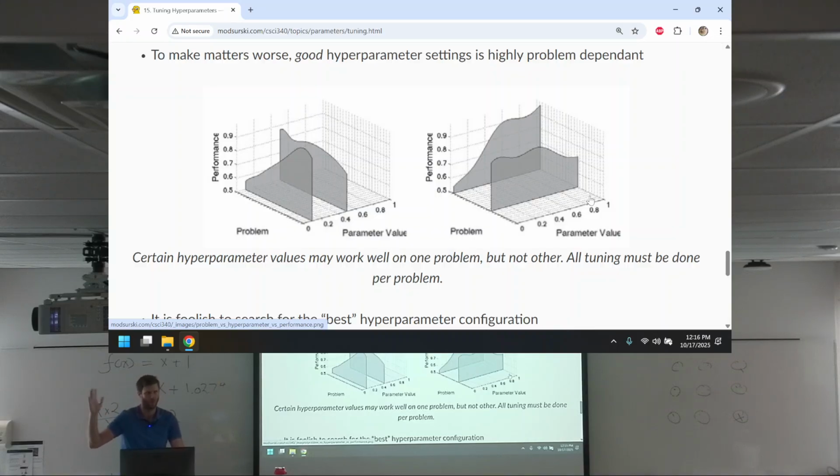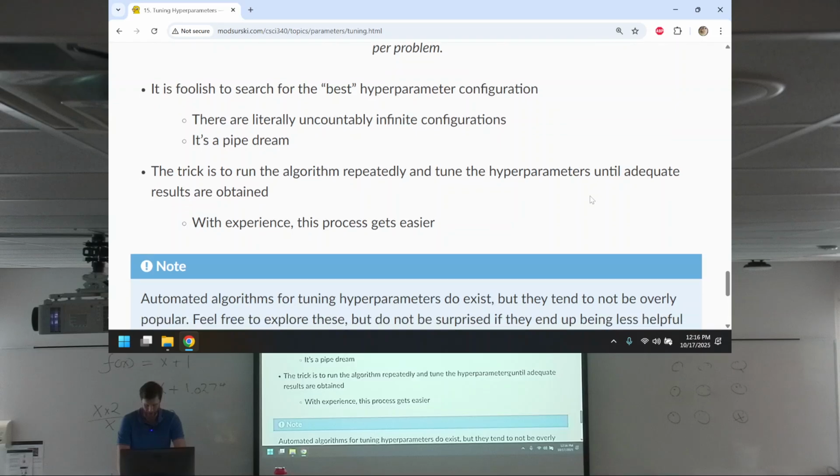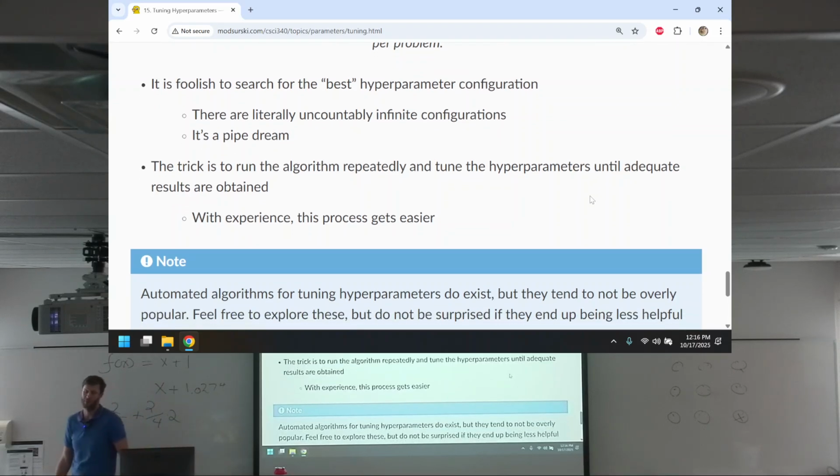So it's foolish to search for the best hyperparameters. Don't get stuck, because you could spend days tuning hyperparameters, especially when you hit run and your run takes 4 hours, right? Yes, do your tuning. Take your time, figure out what works. But at the end of the day, don't go crazy, because you're not going to find the best. Spend some time, pick something that seems to work reasonably well, and say we determined it empirically, and people are going to go like, yeah, okay, cool, got it.